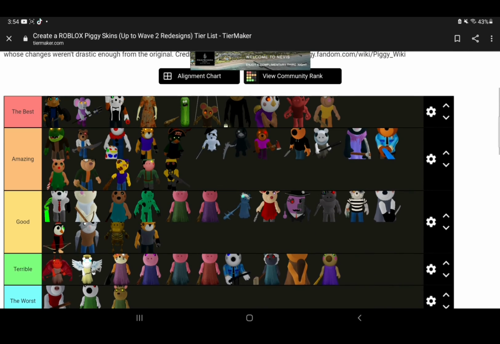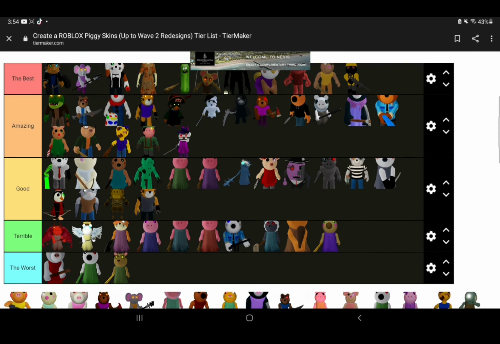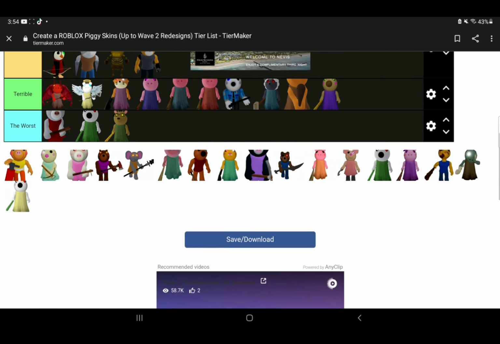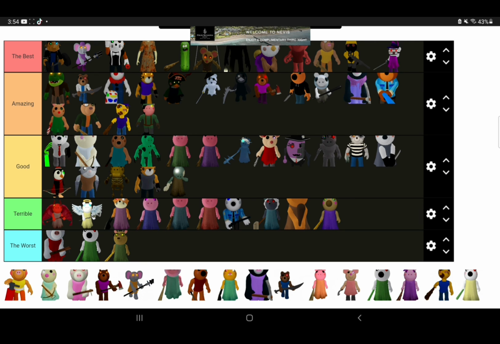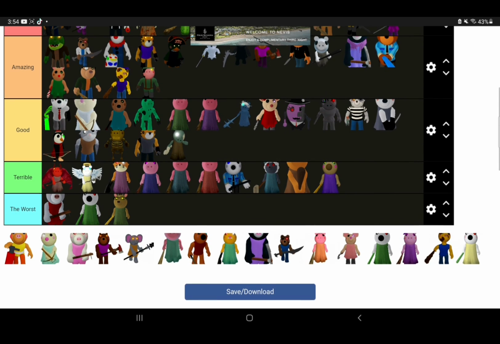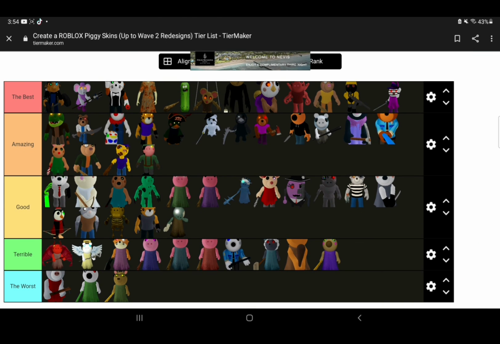Torture! Okay, it's not going good. It's going good. There we go. Zizzy, amazing skin. I mean, the best, one of the best skins in the entire game. John Piggy is going at the back of the line of good. Not that good of a skin. Okay, those are all the skins. All the other ones are just the old ones. I'm gonna skip.